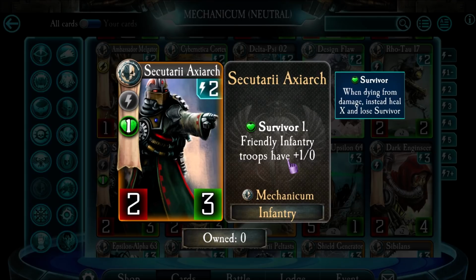So this guy is great if you rely on infantry troops, so that's not demons, space marines, custodies, or vehicles or structures. If your deck has lots of infantry, this is a must include card.